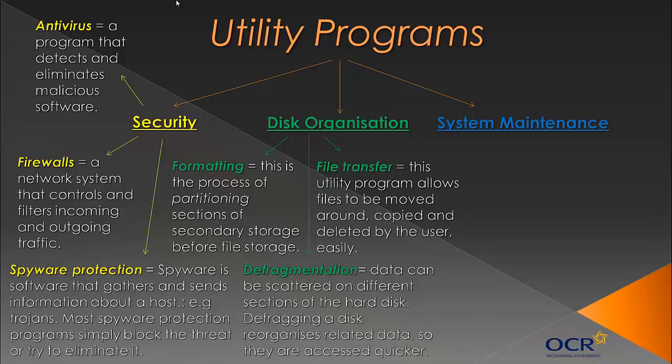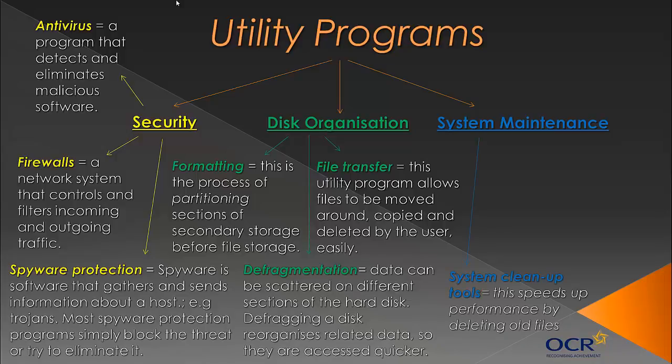There are also file transfer programs. These programs allow files to be moved around, copied and deleted by the user nice and easily. An example of this is Windows Explorer, which is actually a program. You go into My Computer, you go into My Documents, and that's actually a program that allows you to copy, delete, and move around data, and files I should say. You might not recognise it as a program, but it definitely is.